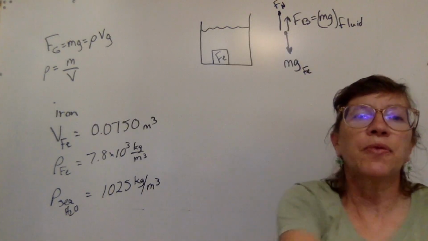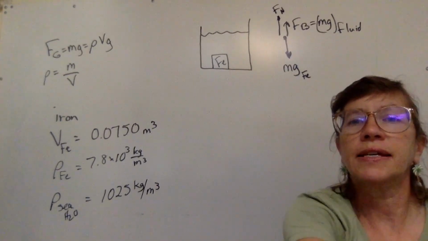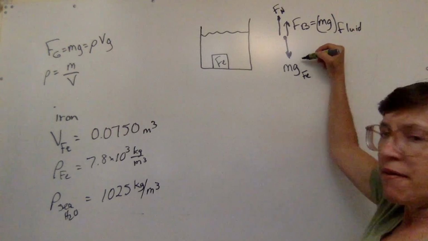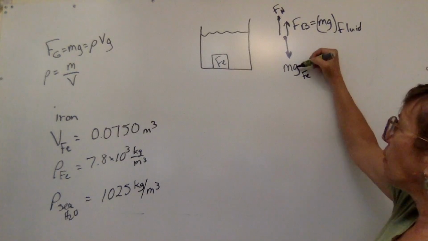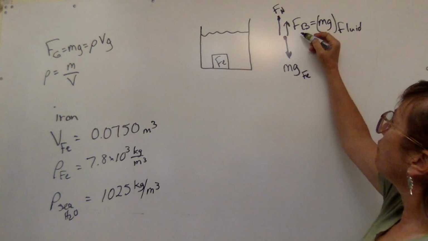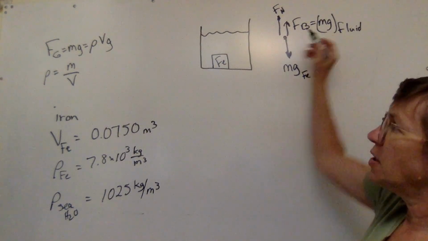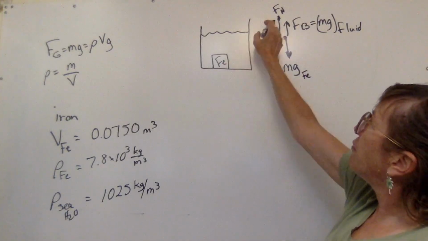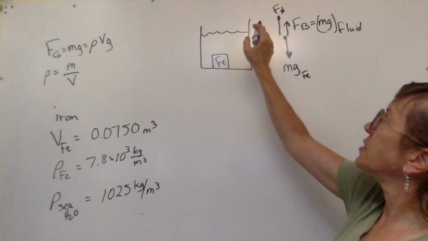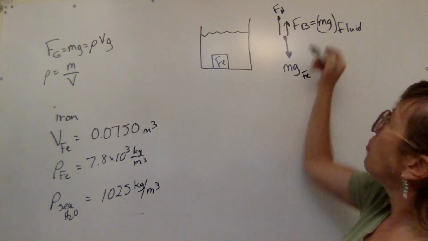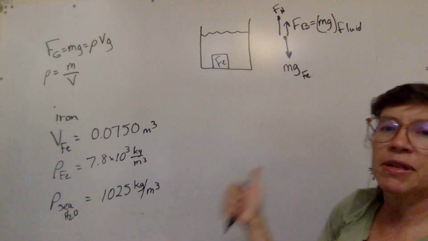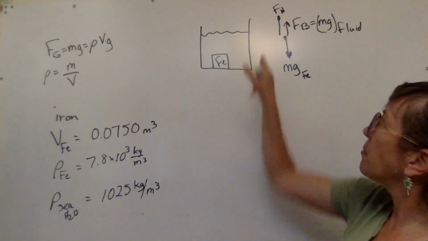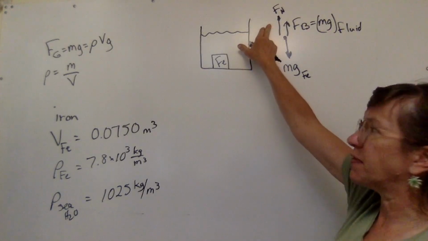And remember, as we go through these different exercises with Archimedes' principle and the buoyant force, the force of gravity of the solid is always going to be this. The buoyant force is always going to be mg of the fluid, or rho vg of the fluid. The other upward force, when there is a third upward force, can vary. It could be the force of tension or the normal force or the apparent weight or whatever. Realize that this can be called a variety of different things.